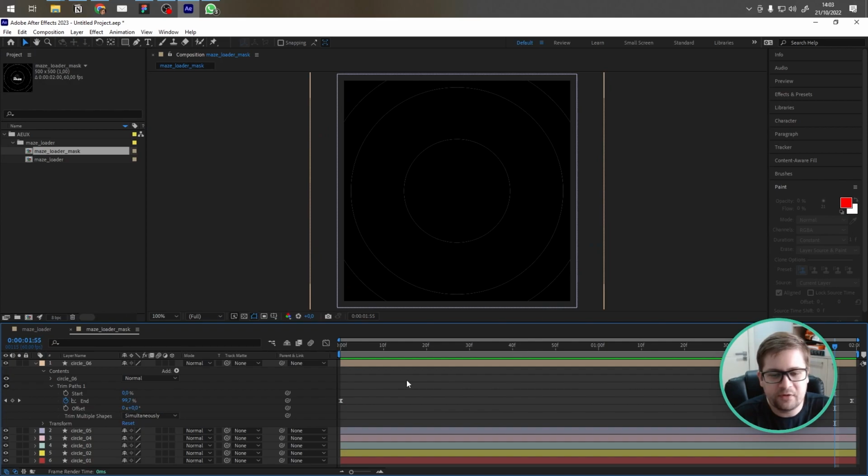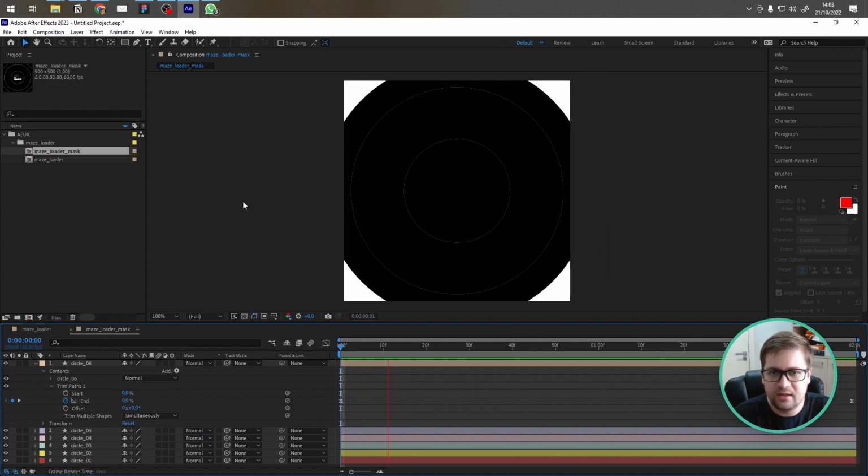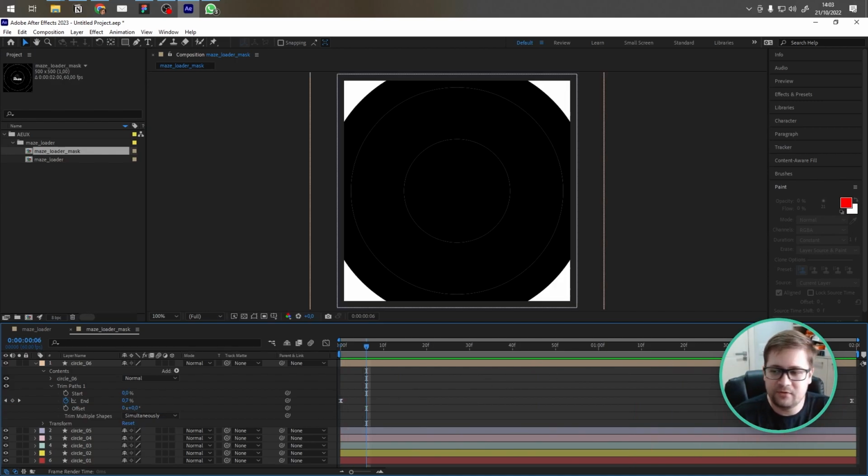Now the shape of the keyframes is different and the animation is a little bit more smooth. Great, so we have our first path animation. Now we need to do the same for all the other 5 circles, but let's not try to redo the same things over and over again.